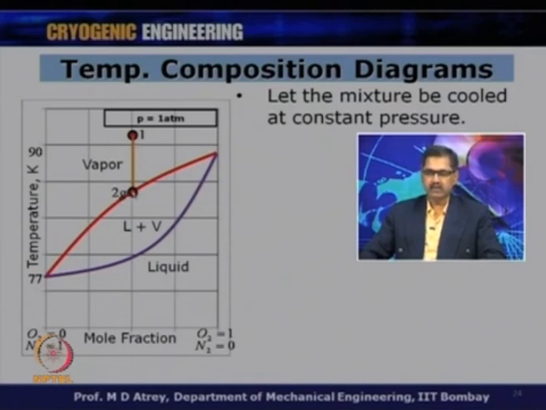What is happening at this point? Suddenly, this single phase mixture gets converted to a two phase region. So, you have L plus V now, and therefore, the first dew will appear, and that is why this is called the dew line. All right. When the mixture is cooled, it gets condensed at this point, or some liquid and some vapor, a two phase region, would appear over here, and that is why this is called the dew line.